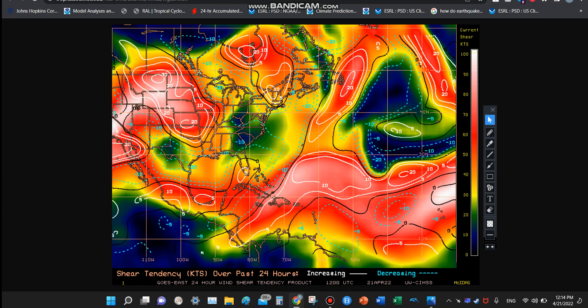Wind shear is pretty high, and looking at some of the graphs here, it's actually above average for the Caribbean region. Wind shear is above 60 to 70 knots right now. To form a tropical system, you would probably need greens and blues — meaning 20 knots of shear or less, and even that's pushing it. So yeah, a lot of wind shear and dry air in this region — really not looking to form any tropical cyclones in the near future, but something to look forward to down the road.